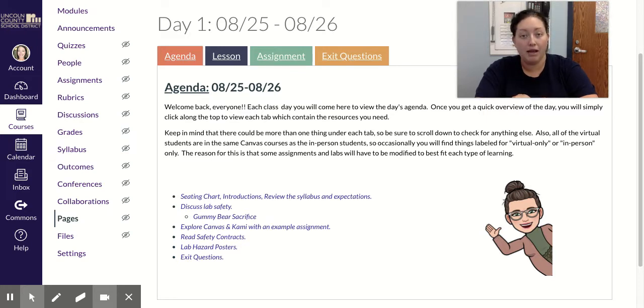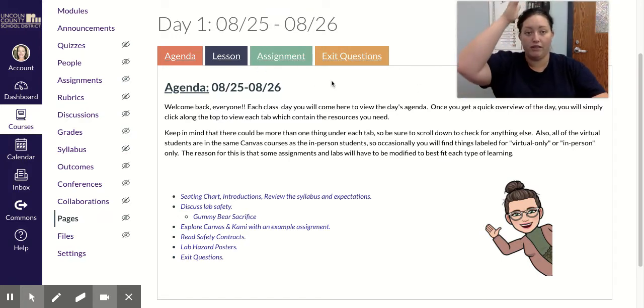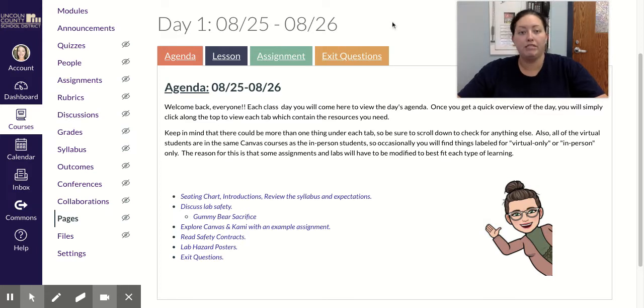So if you're using your iPad and you come to this page and the formatting is all messed up, and this is just one giant continuous page of information, you're probably accessing it through the app, and that's just what it looks like because this is HTML code and it doesn't show up on the app. I don't know why. So if you prefer to have it nice and organized and divided how it's intended to be, then you'll want to come back in here and access this via Google Chrome. If you have any questions about that, let me know. But this is what it'll look like.